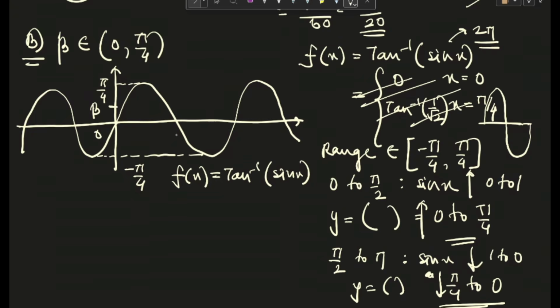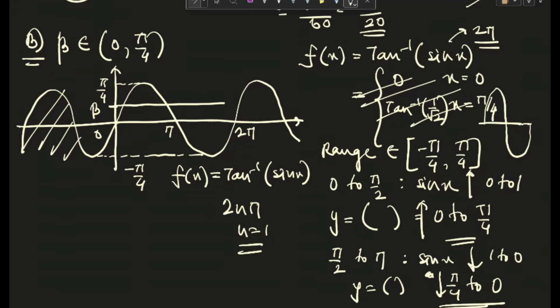And we don't need the negative part anyways, we need the positive part only. So 0 to 2n pi. Okay, so the intersections will be at pi, 2 pi. So what we will do is, let's take n equals to 1. We had 2n pi, right? So let's take n equal to 1. So till n equal to 1, you will observe the curve goes like this and two intersections.